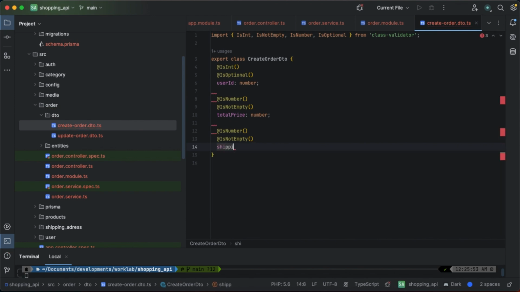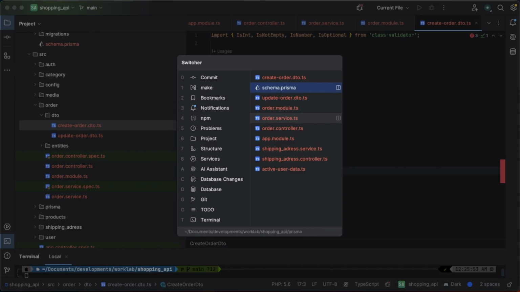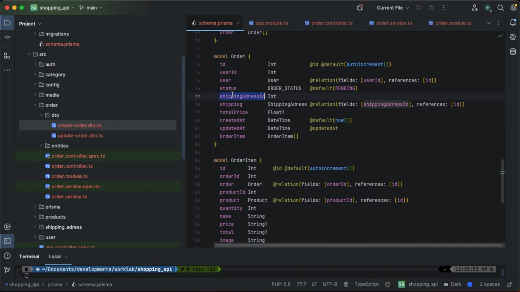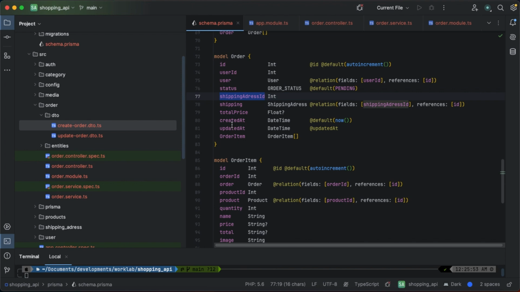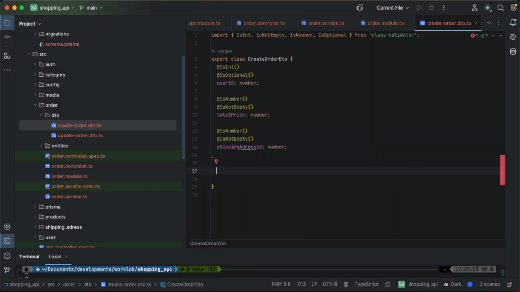and then shipping address ID equal to number. I usually need to make sure these are correct, because you're going to have issues. And then we need also the status, which is of type order status, so we need to do that also.